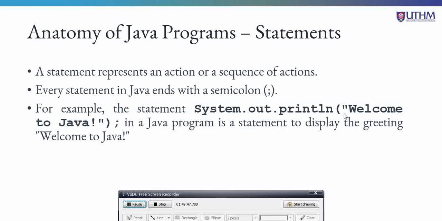So whatever statement that you write in Java needs to end with a semicolon, except for some syntax such as for, such as if else, main. So every function declaration shouldn't be ended with a semicolon, but most likely other statements should be ended by a semicolon.